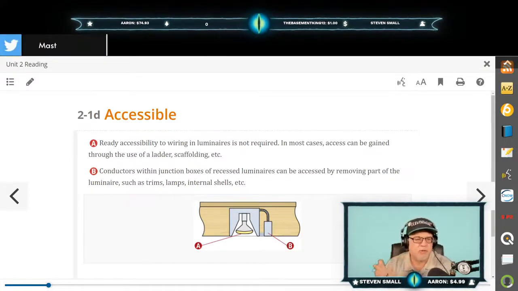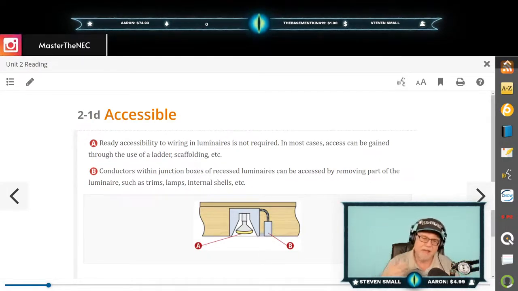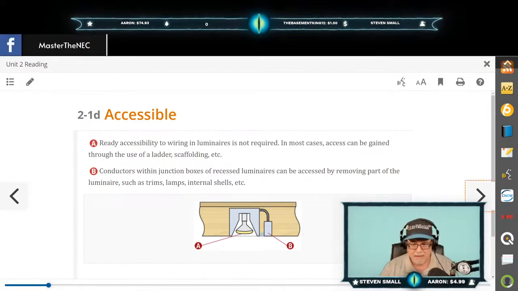Some students, for example, will submit a Unit 2 and they'll leave blanks. That's a dead giveaway for us that all you did was read the course material. You didn't go to the NEC, because if you had gone to the NEC, you would have found the answer. That's one way we can tell, because you should not be submitting any blanks. Now, if you just don't understand something, put a question mark in there if you want to get it wrong. That's fine. But blanks drive me crazy, because it tells me that you just gave up. To me, it does anyway. And I don't like anybody that gives up.